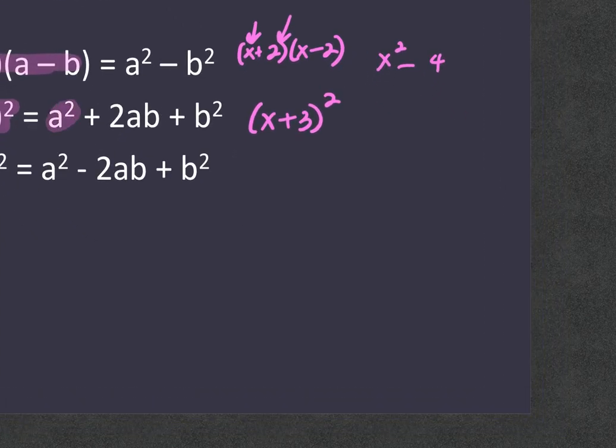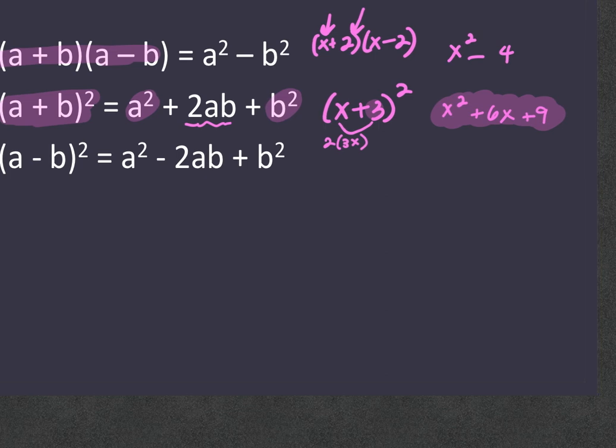first term. So that would be an x squared. That's the first term. Square the last term. So I'm going to square the 3, and that's the last one, which would be positive 9. And then double the product. So multiply these two together, and you get 3x, and then multiply it times 2, and I get positive 6x. So that's when it's a sum. Square the first, square the last, double the product of the 2 terms.